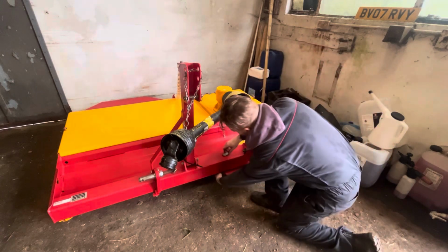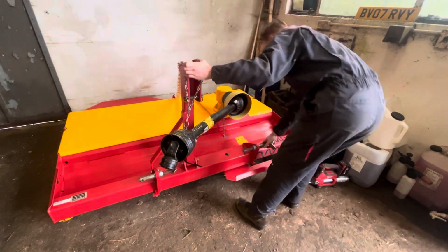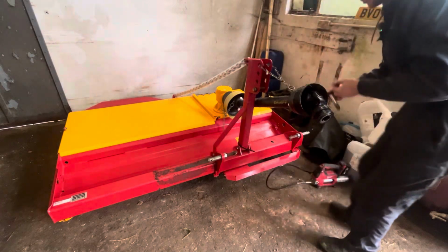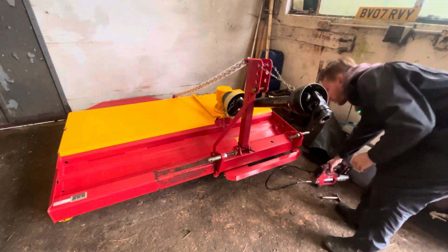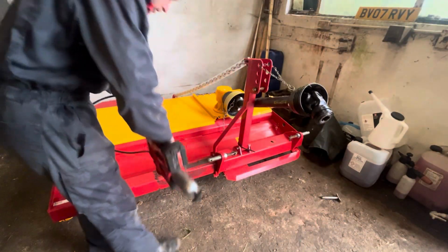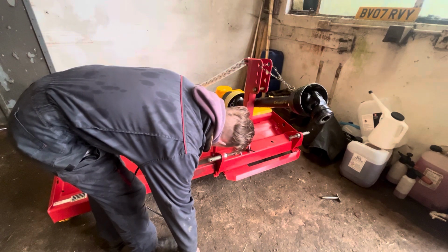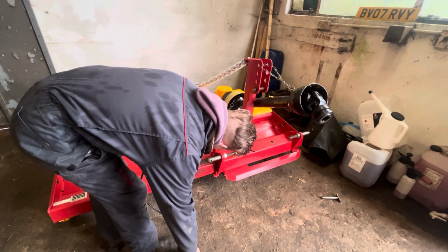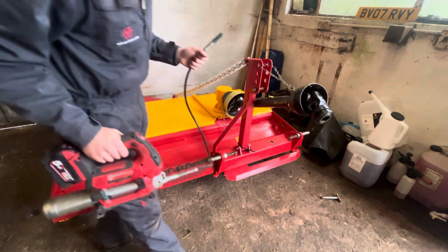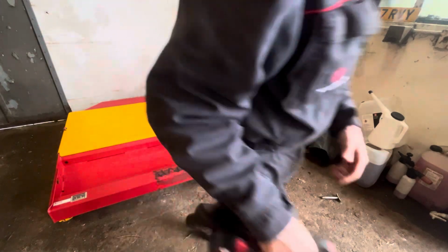Then what you do to slide the headstock, you've just got a pin there, an R clip. Just pick that out. And it slides across like that. And it comes over to the stop. Leave the pin out for a bit. I'll slide it in a second and do exactly the same side. So the grease gun's run out of grease, so I'll put a new cartridge in, and carry on.